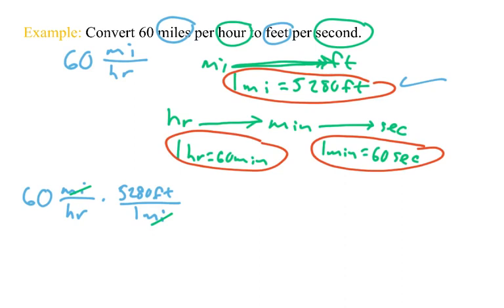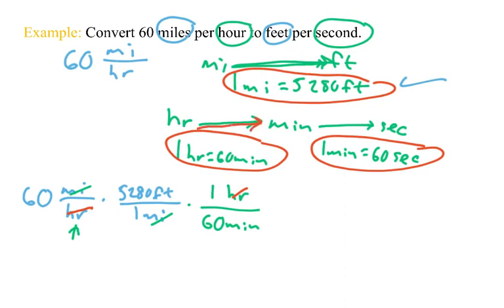I'm going to continue to go and deal with the units of time. Now, this is interesting. This time the unit of time is in the denominator. You can see it right here. So if I want the unit of hours to divide out, the fraction that I choose to multiply by would need to have hours in the numerator, not in the denominator. So I could write 1 hour divided by 60 minutes, and the unit of hours here divides the unit of hours there. And going one more step down the chain, that got me this far.